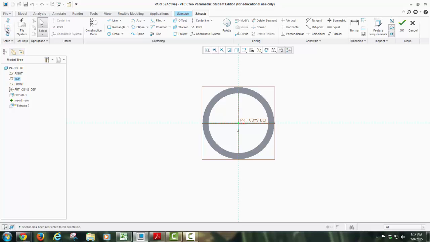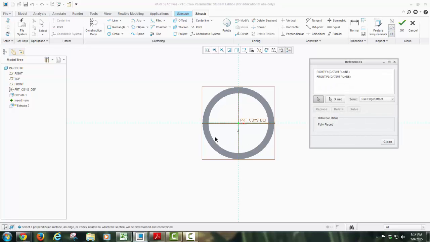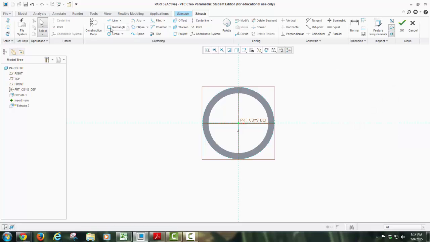And then I'm going to minimize this a little so that I can add my rectangle. But before I do that, I'm going to go ahead and click my references. I want to be able to reference this feature to my circle, my outside circle to be specific. So notice how that turns green and you have your surface there. So I'm going to click close, and then I'm going to start my rectangle. I'm going to reference it at this point, and then I'm going to give it some length down here in the bottom.